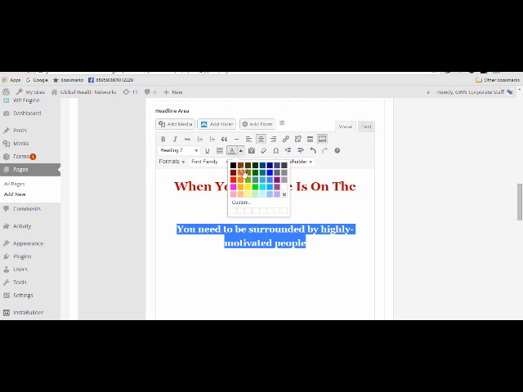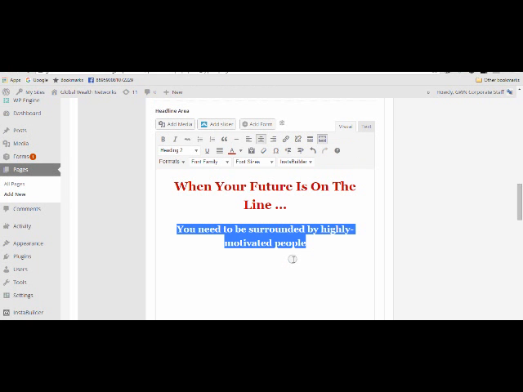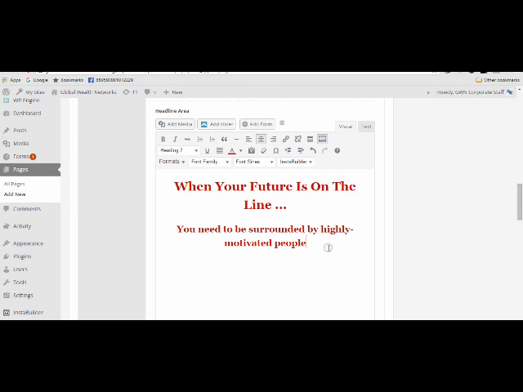There are a number of web colors that you can choose from. I know that this particular red is a custom red, and it's the standard red that you see in newspaper or magazine headlines. It is an HTML hexadecimal setting of CC0000. I just happen to know that, and I put that into the custom color field to make this color match that headline. So now all of this is one headline.